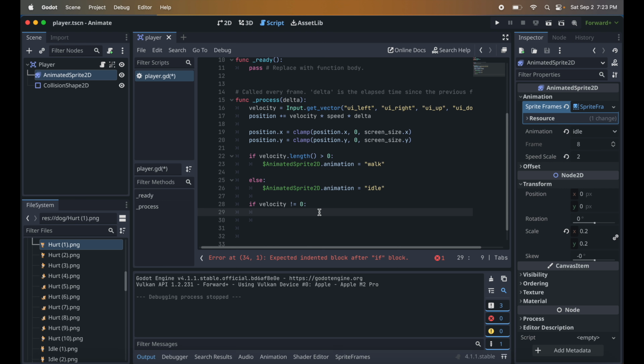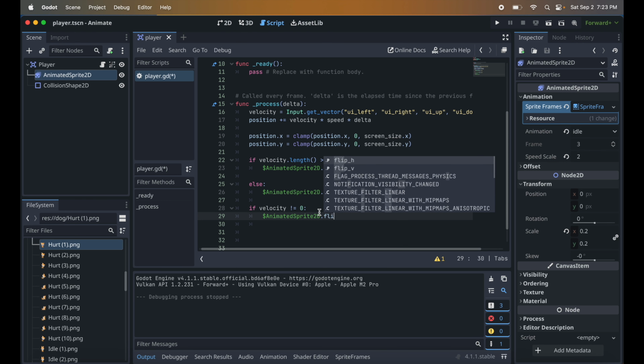So if velocity is not equal to 0, this is what we want to do. We want to flip the animation. So we're going to do $AnimatedSprite2D again, and we're going to say dot flip, and we're looking for this one, flip_h.